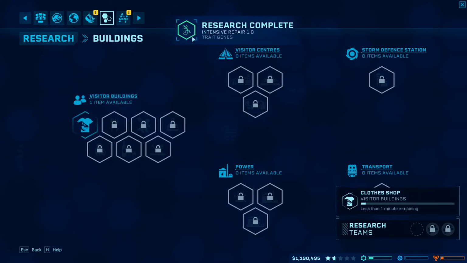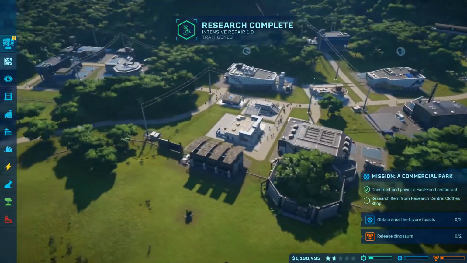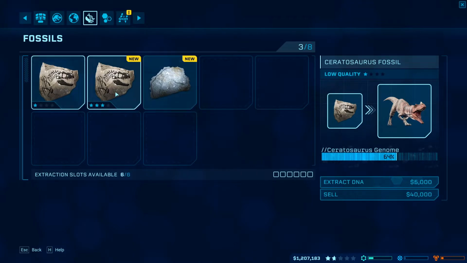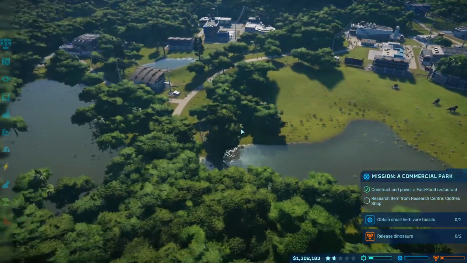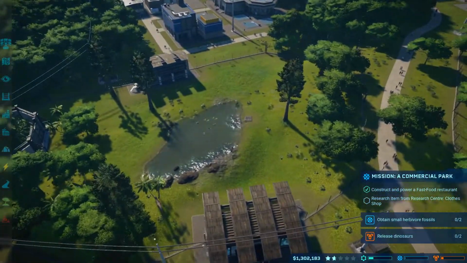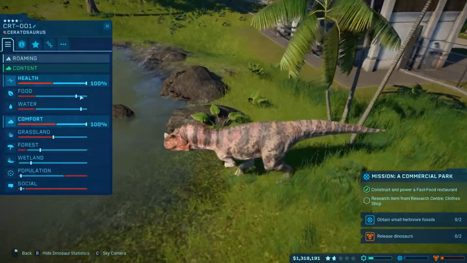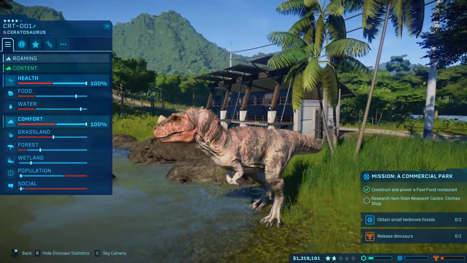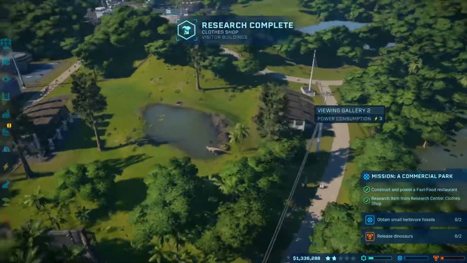No. So we've got another gene to add. And let's get our fossils. Sell that one and then get them out as well. How's the Ceratosaurus doing? Is he hungry yet? No, he's not really that hungry. You see though, we've got 2 viewing events for him.